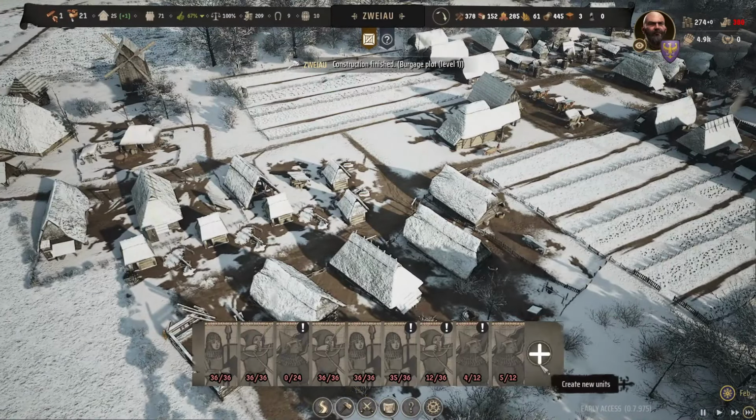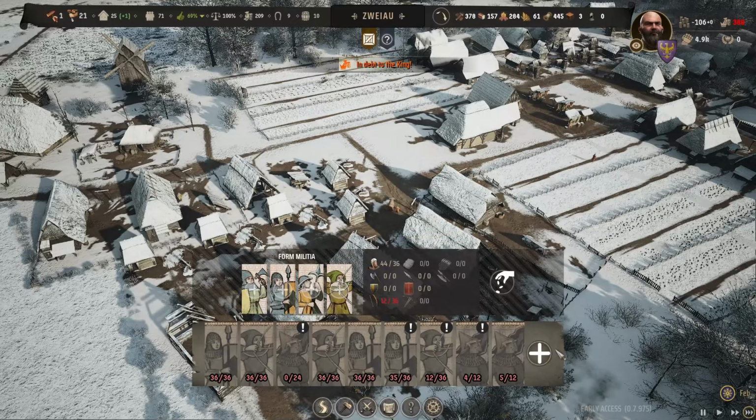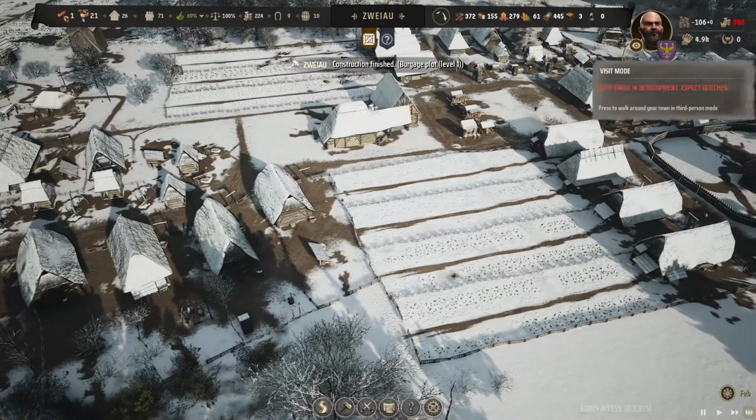have another spear unit being made here, doesn't it? Okay, it won't let us add to that. I'm not sure why we can't. Maybe we've reached our max units. We're in debt to the king as well, by the way. Taxes are going to go up.